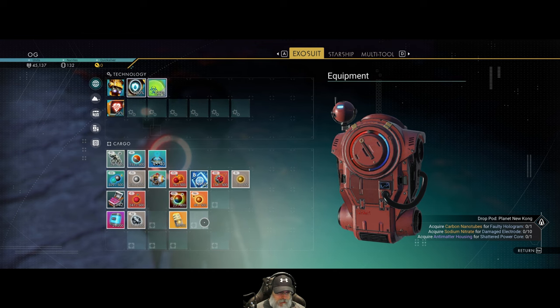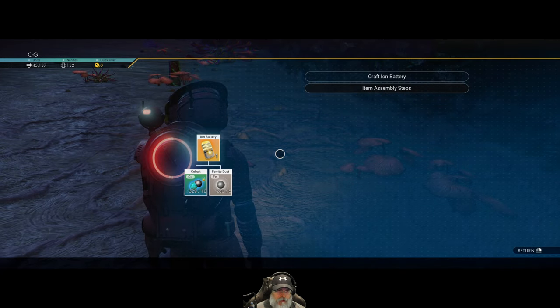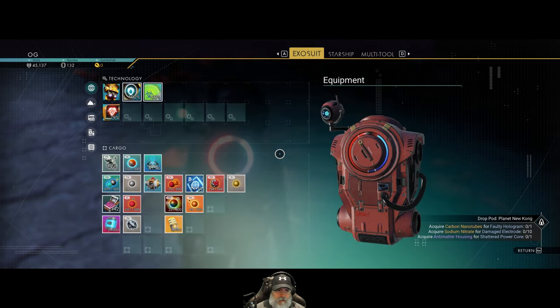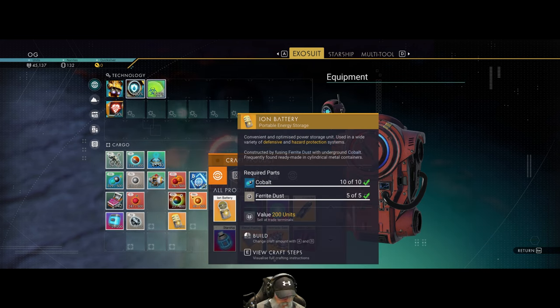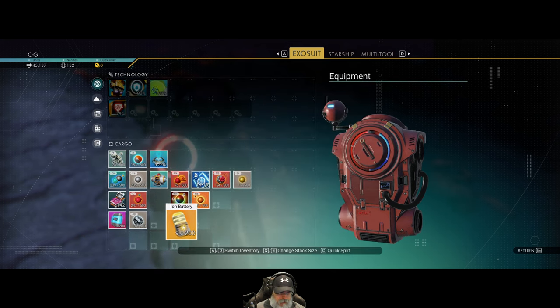And we're actually going to make multiples of these. If I go into here... No, that's not what I want to do. There's supposed to be a way that I can make a bunch at the same time, like queue them up. Oh, change craft amount with A and D. Gotcha. Okay, so there we go. Let's just make 10 of these. Oh, it makes them instantly too. Interesting. Okay, good.